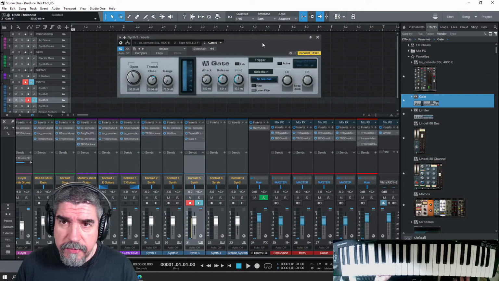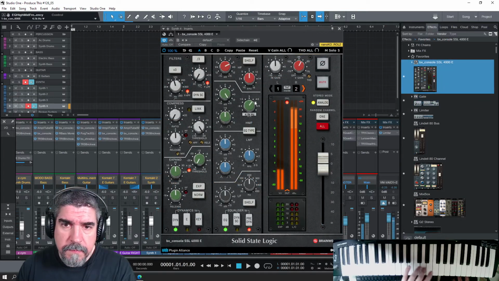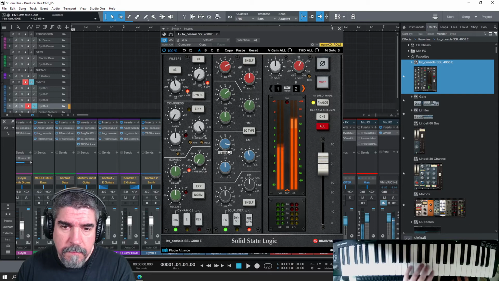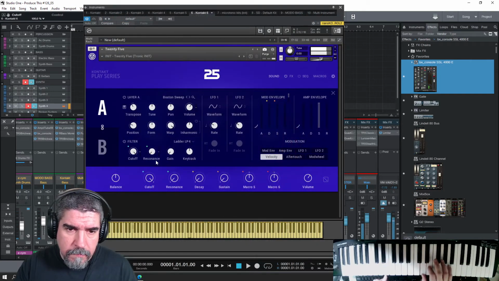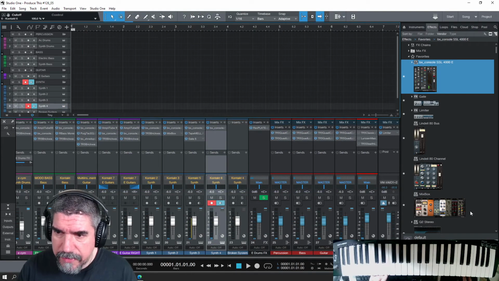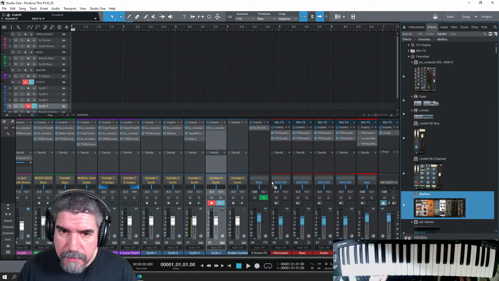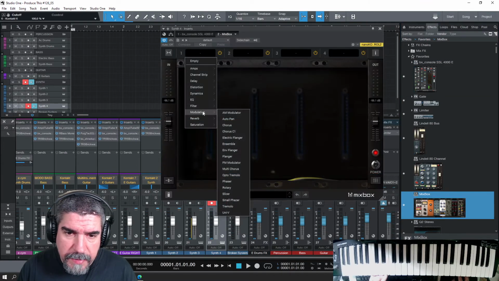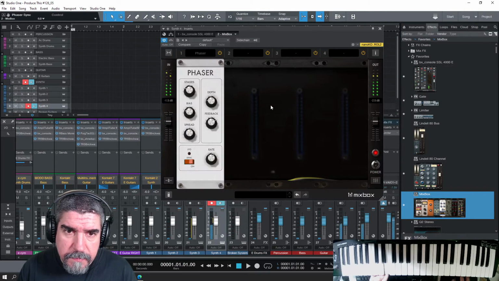All right, moving on to the next synth. Yeah, it seems like it needs a little modulation. Mix box. How about phaser?